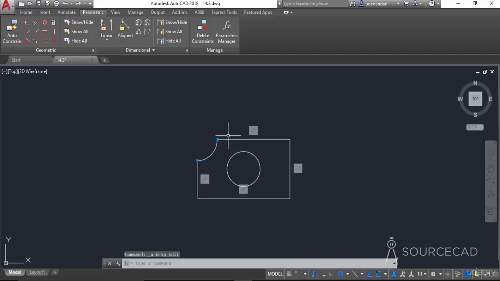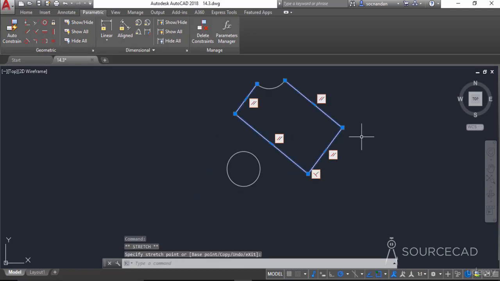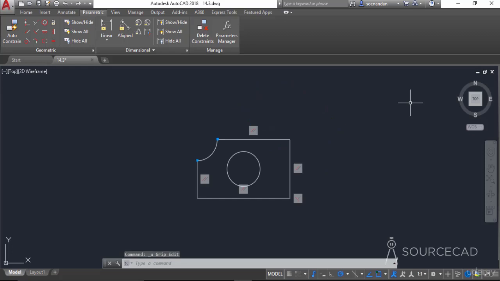So I'll press Ctrl Z and I'll go to this perpendicular constraint. Now click on this line and click on this line, and the constraint is now applied. Now let's click again, let's try to deform it, and yeah, we are not able to deform it. We have it fully constrained, except for one thing, we are able to move this drawing. Although the consistency of the geometry is now maintained, we don't want it to be moved to any other place. For that we can apply the fixed constraint.